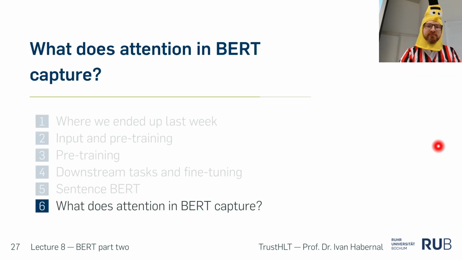Good. So we talked about the nitty-gritty details of attention last time, but the intuition wasn't really clear. So what the heck is going on here in these attention layers? Why is it important? Why are we doing the dot product of each word with every other word? What does this attention actually look like?